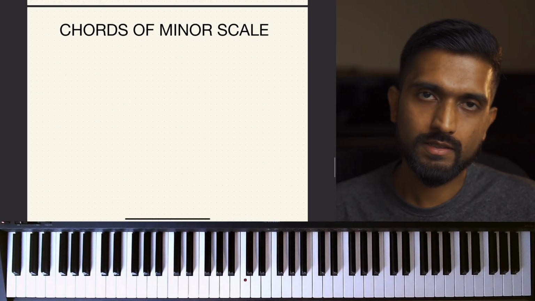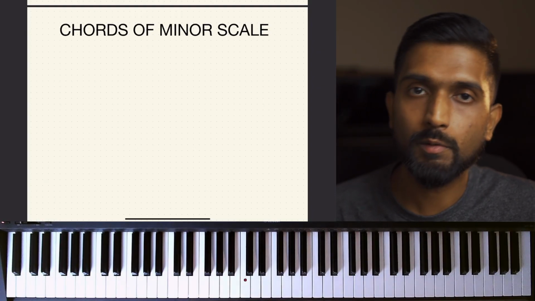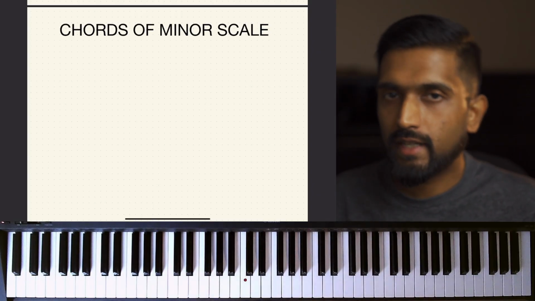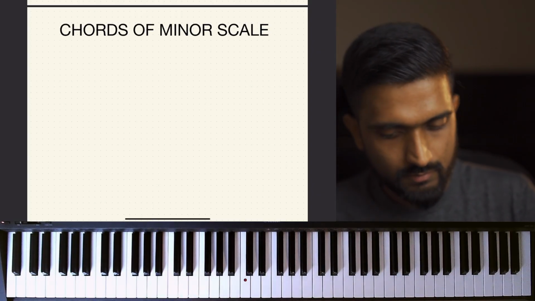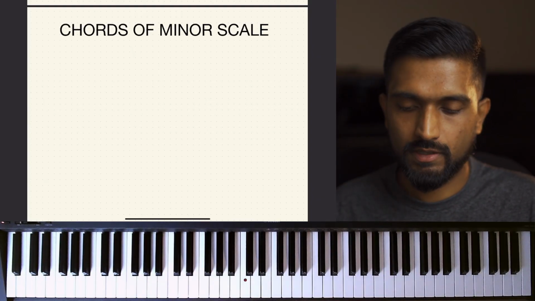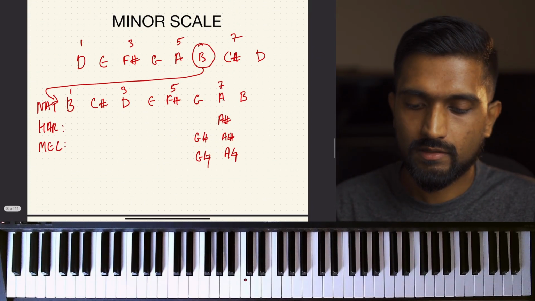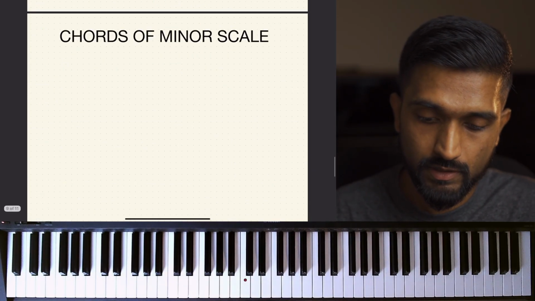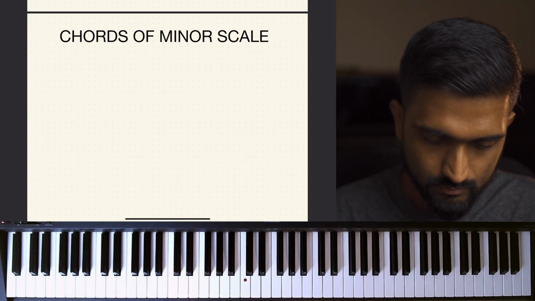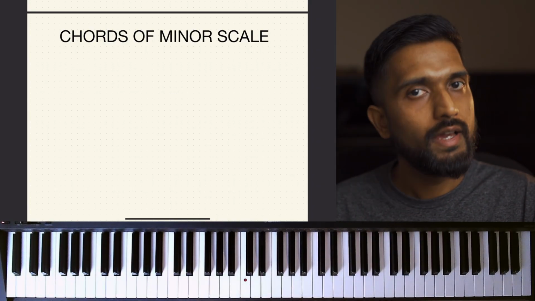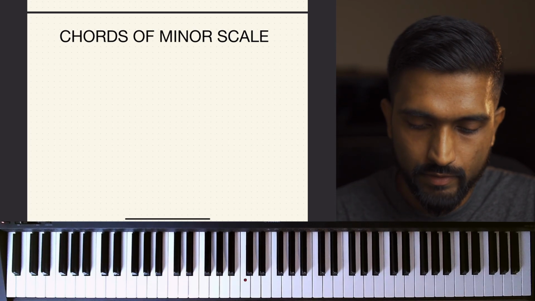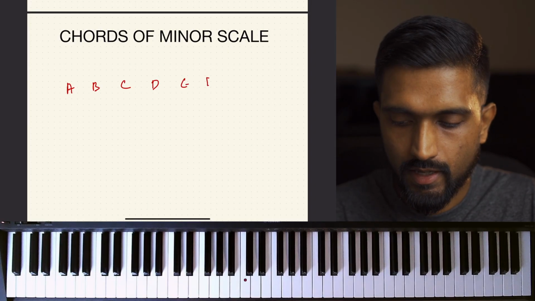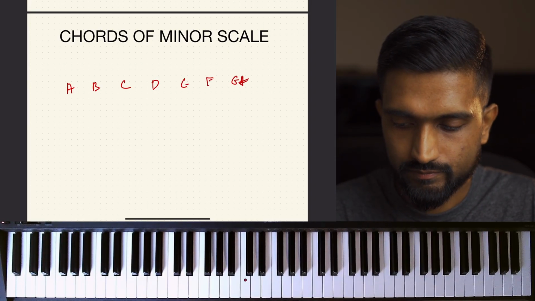Next, the chords of the minor scale. So just like we could derive chords from a major scale, now we can do the same exercise for the minor scale as well. And we get different varieties of chords because we're going to use the harmonic minor for this exercise. So remember, there were three variants: the natural, harmonic, melodic. We're going to use the harmonic minor for the exercise of deriving chords. So let's go back and take the example of A harmonic minor. So we'll write down the notes of A harmonic minor. It's A, B, C, D, E, F, G sharp, and A.